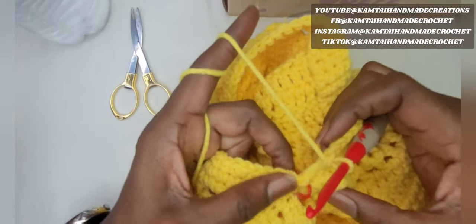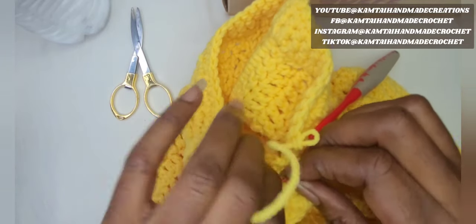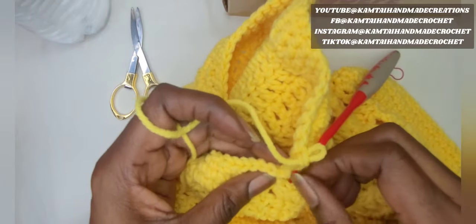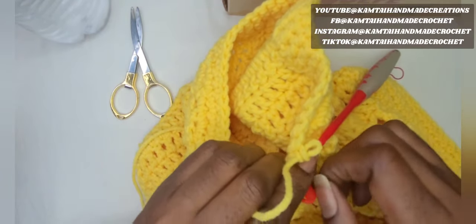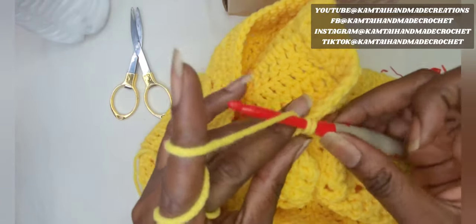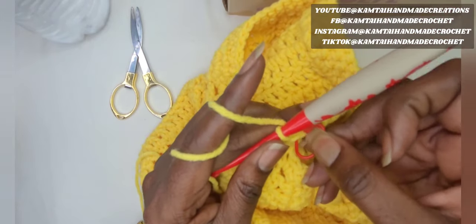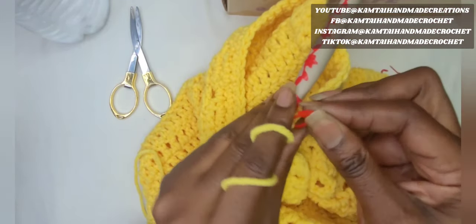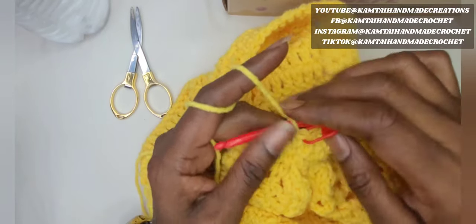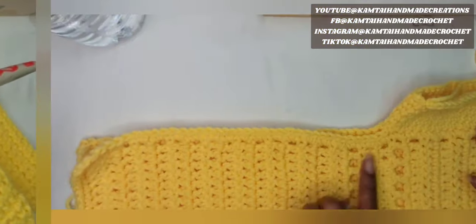Okay, so we're at the end of the row and where we need to be. I'm going to remove these stitch markers from here. They are no longer needed. So instead of slip stitching, I'm going to make a single crochet in this first stitch here. I'm going to quickly add my stitch marker because we want to make sure we know where that first stitch is. And just continue around with your rows.